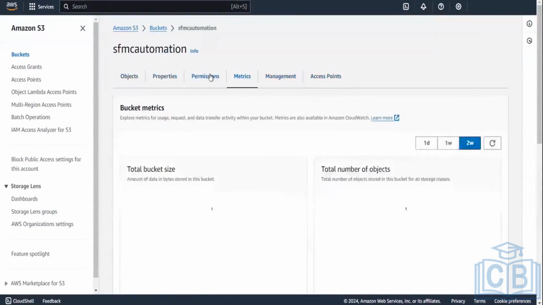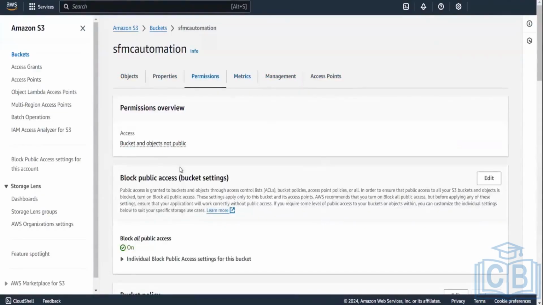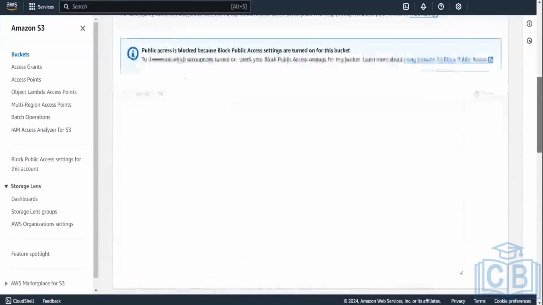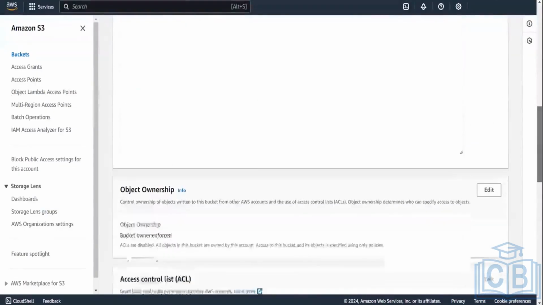It is the permissions that we need to go to. We need to set up some values so that the two environments can connect first. It is your bucket.